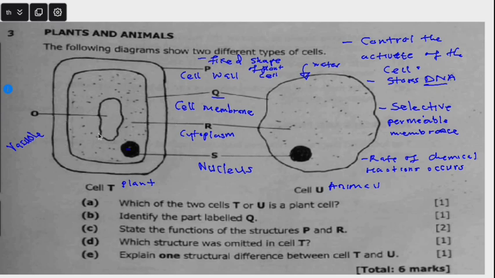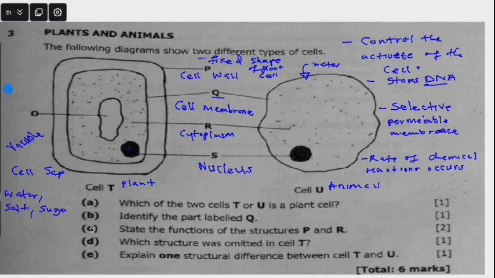And usually the vacuole is made up of cell sap. So the function is that it consists of the cell sap. Now this cell sap is just a mixture of water, salt and sugar. When we mix them, we are going to have a solution called the cell sap. That's the function. It consists of the cell sap, which is the solution, and this assists in the process of osmosis and other transportation in plants.